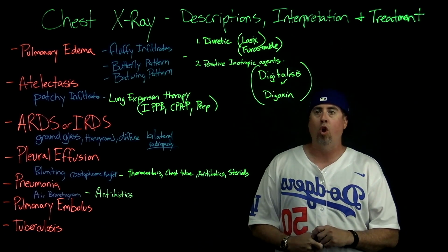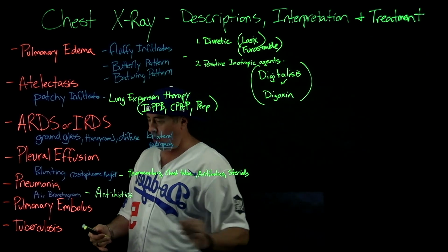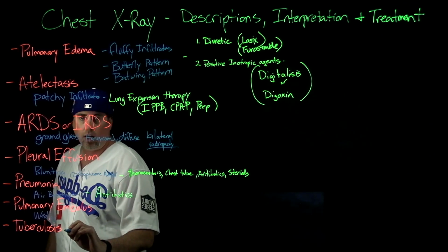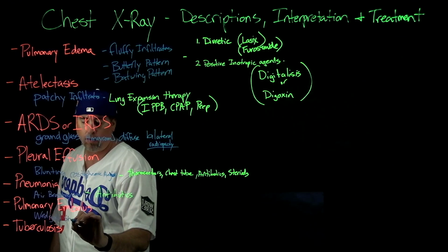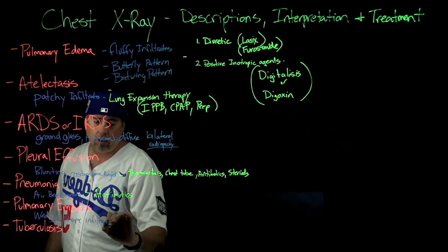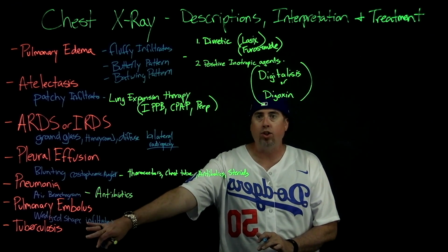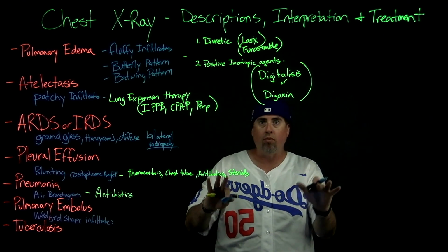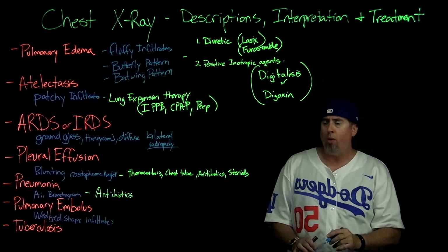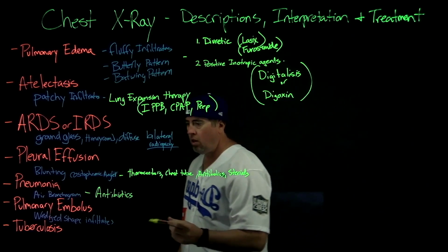So now we go down to pulmonary embolus, right? Pulmonary embolus, guys. Okay. So on this one, we are looking for wedge-shaped infiltrates. These are very specific. When you see those, they're leading you to pulmonary embolus. I'm reading that in my descriptive or my question. I see that, very descriptive. It's leading me right to pulmonary embolus, guys. Wedge-shaped infiltrates. All right?